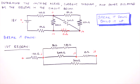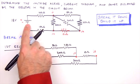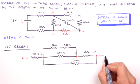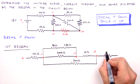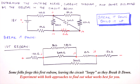Finally, following junction 3, we have a single 150 ohm resistor leading us home to the negative side of the battery. So we draw the 150 ohm resistor here and finish with the negative side of the battery on the right. And that, my friends, is our first redraw. You can see what I meant by breaking the circuit apart and stretching it onto the page.